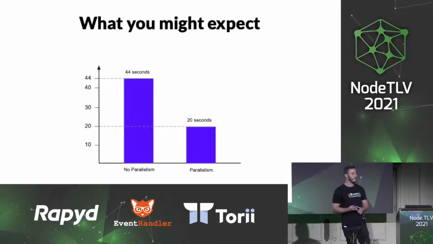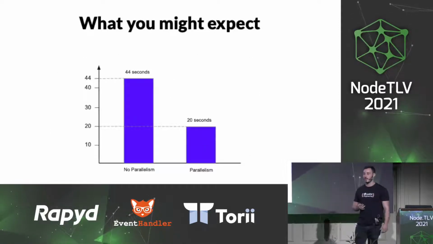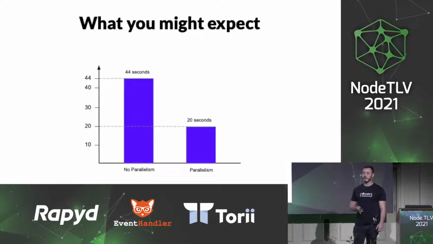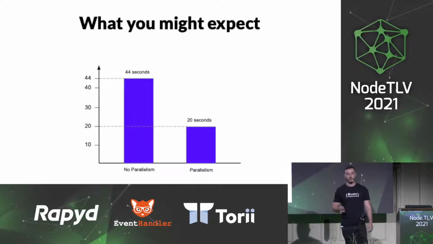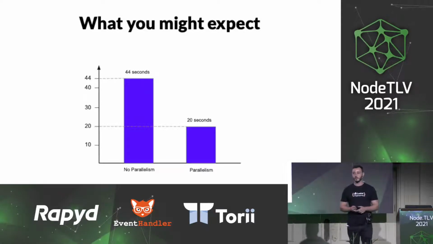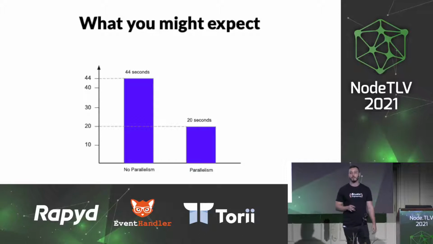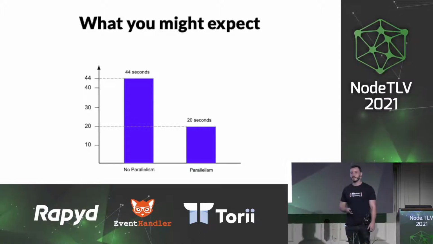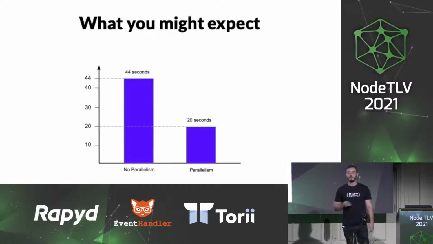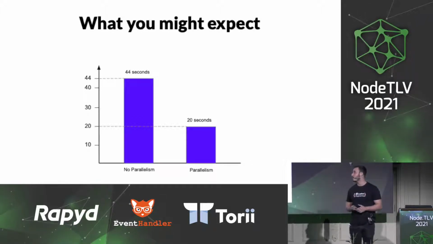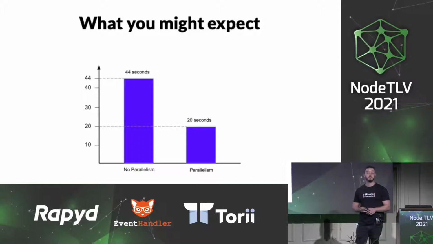So to get a sense of the numbers, or how much time you can actually save here, this is just an example project I took from my job at Lucia. All I did was incorporate some very basic configuration there, and I managed to boil down the time it took for me to execute my testing suite from 44 seconds to just 20 seconds, which is even less than half of the time it used to take when I started out. And it took me around 2 minutes to make this happen.